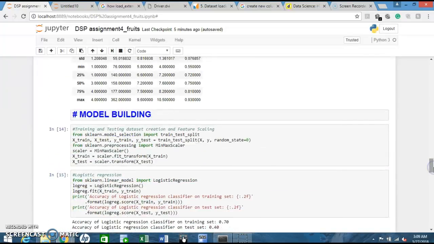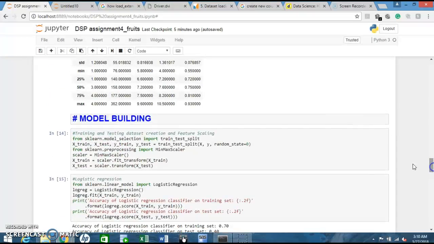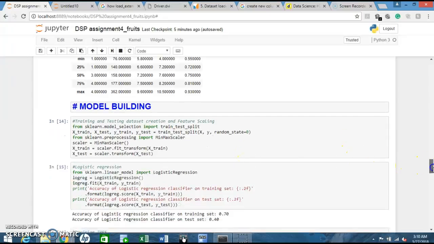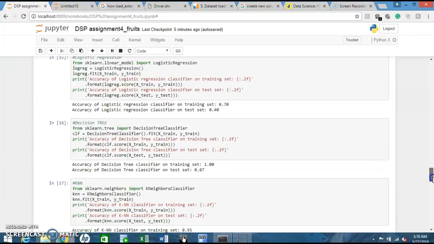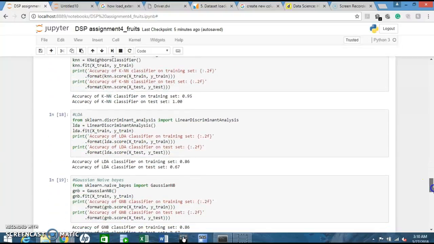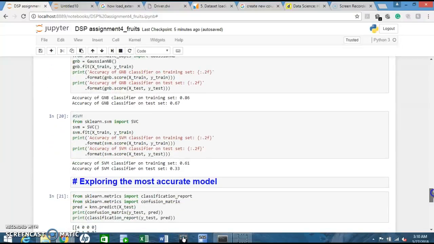Now let's go on to the model. I want to explore different classification models such as logistic, SVM, decision tree, KNN. I have taken snippets of code from the website that I have mentioned in the first line, and I am running through different regression and classification algorithms. Logistic is the first one, followed by decision tree, KNN, and LDA, which is linear discriminant analysis, based SVM.